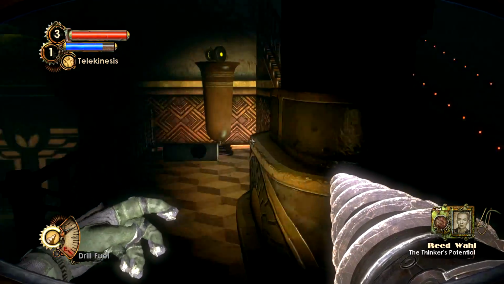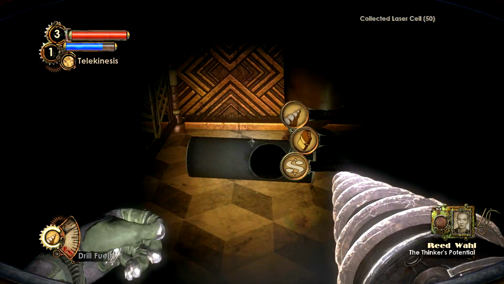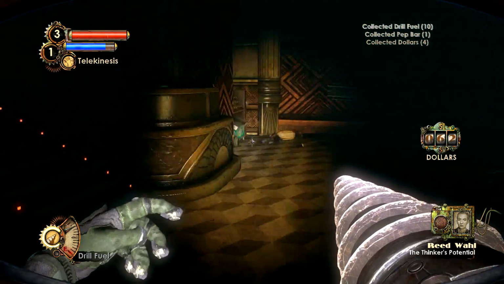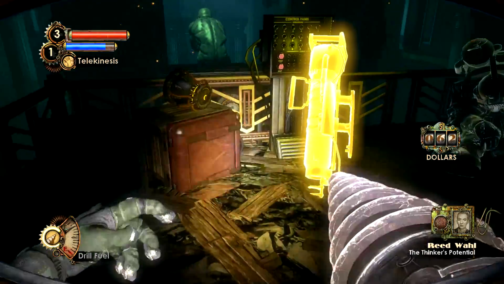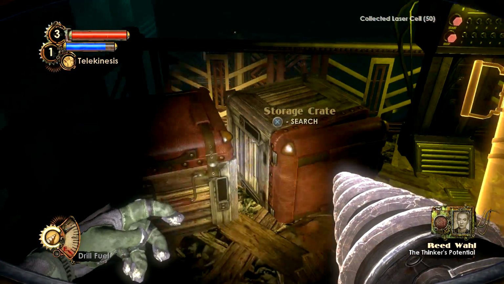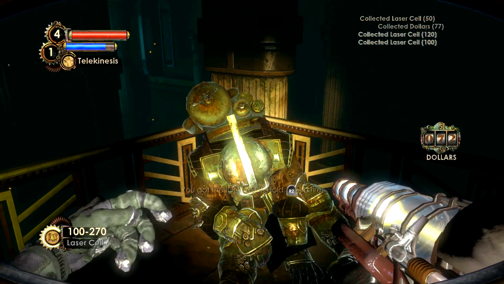Using all of the advanced technology Rapture had to offer, Porter created, with his associate Reed Wall, Rapture Central Computing, the center of Rapture's computing power and its most powerful mainframe, the Rapture Operational Data Interpreter Network, named the Thinker.